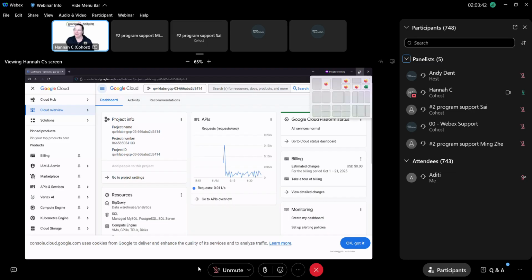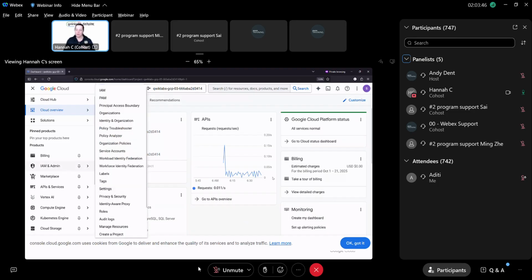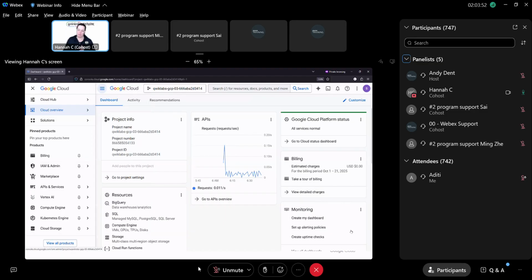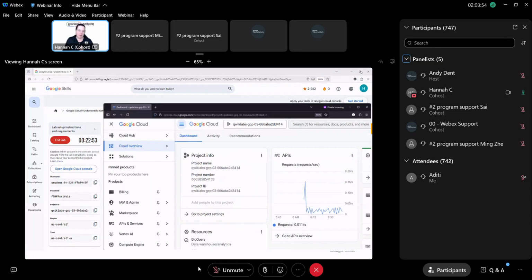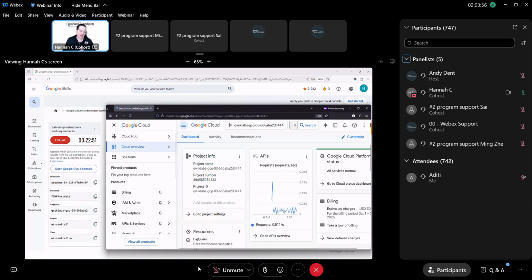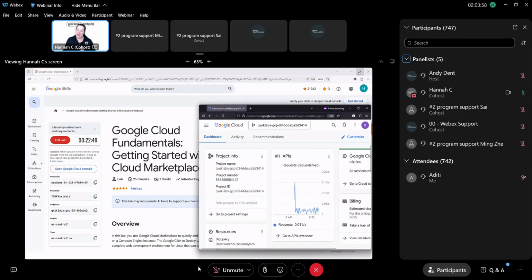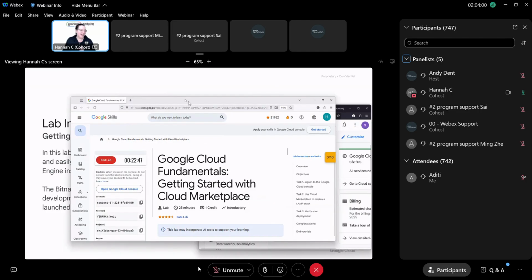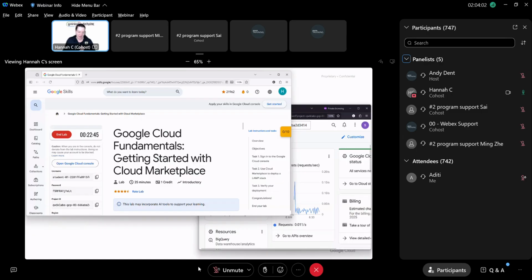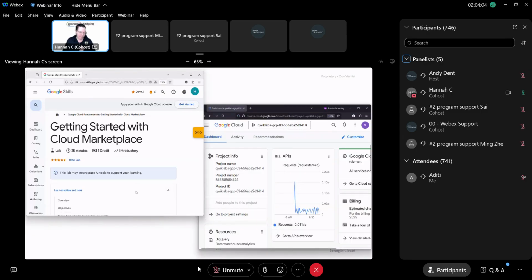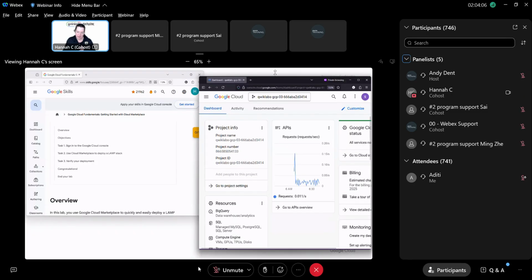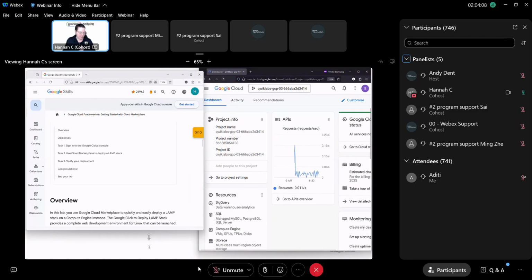Now, hopefully you've got more than one screen and you can have the lab environment on one screen and the instructions on another. That just makes it a little bit easier, not mandatory at all. But in order to demo, I'm going to do the old side-by-side trick, which means it might be a little smooshed, but it will be fine. Make this one a bit bigger, make that one a bit bigger.